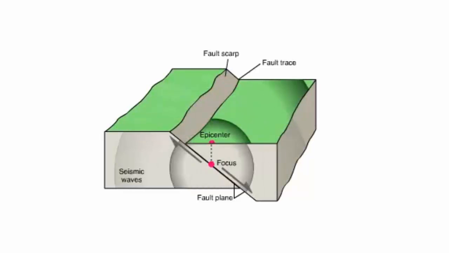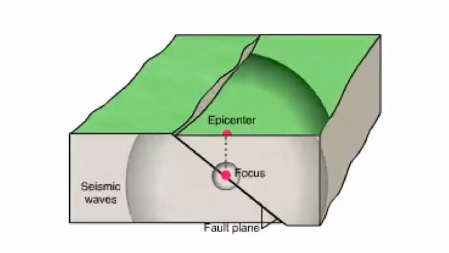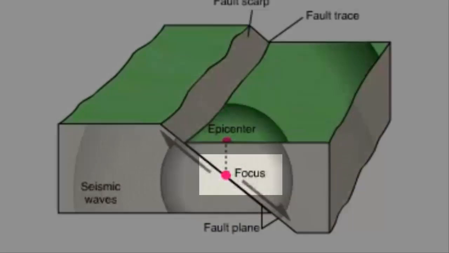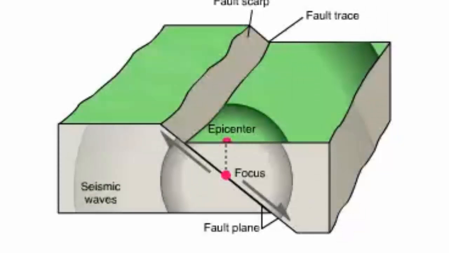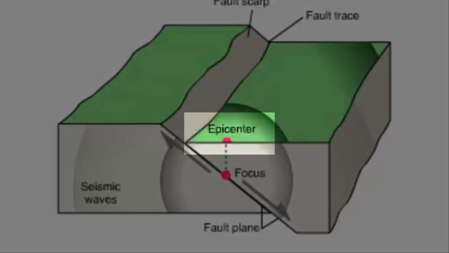Whenever an earthquake occurs, we want to know where it started so we can study it. In this diagram, you can see that the earthquake is actually starting inside the Earth at a spot called the focus. An earthquake's focus is usually very deep inside the Earth, too deep for us to go to. The closest we can get to it is the spot right above it on the Earth's surface called the epicenter. And that's what we're going to learn how to find.